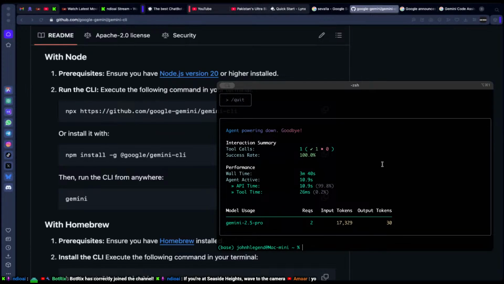Okay, so once you exit, okay, total calls, 1, success rate 100%, wall time 3 minutes and 40 seconds, agent active 10.9 seconds, API time 10.9, model usage requests 2, input tokens 17,329. That's crazy. 30 tokens just to switch directories.